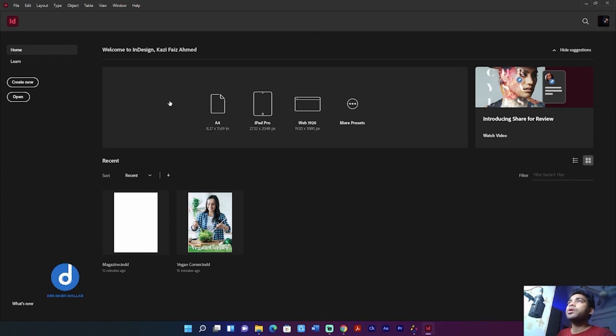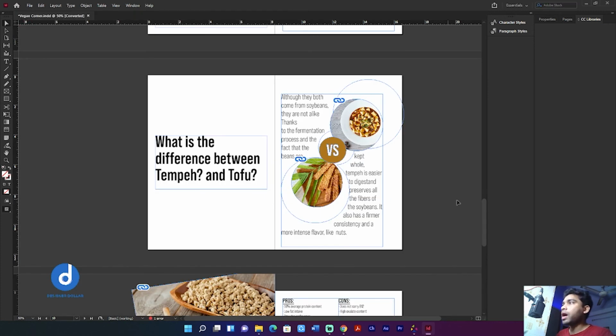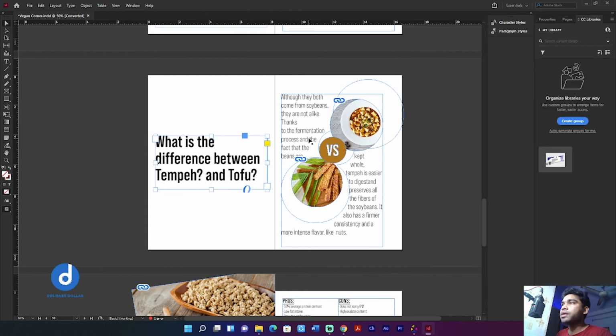And now if I click on the magazine cover that I designed a few days ago, I can see the boundary lines here. And now it is so big, and it is somewhat distracting.